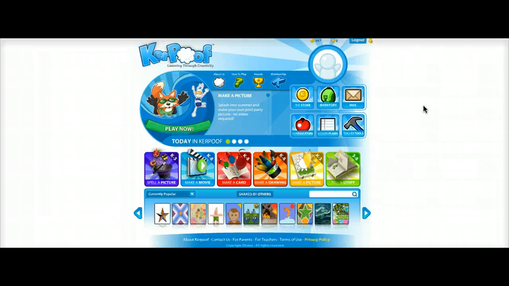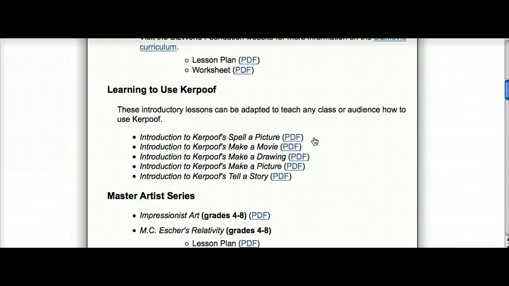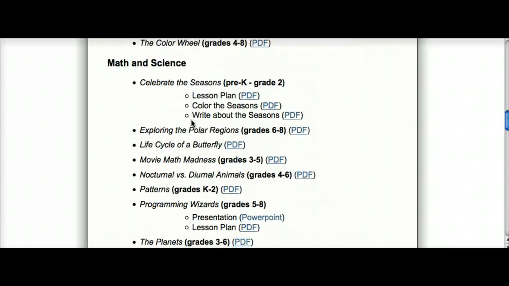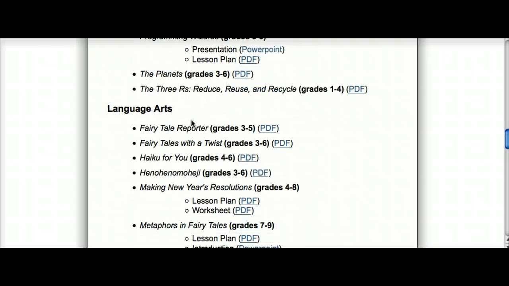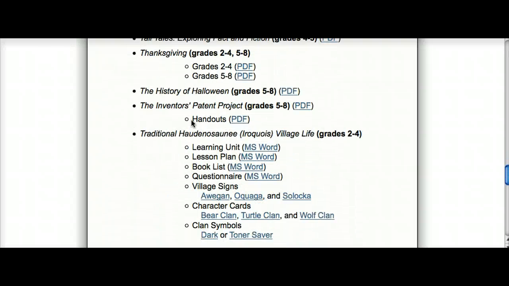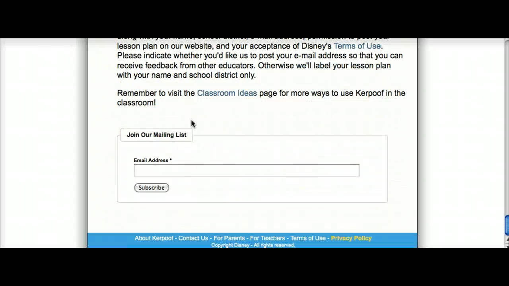So I do hope that you try to use Kerpoof and see if it can fit you and where you're at. I know that they do have some lesson plans over here for teachers. If you could click those, it will give you lessons like an artist one, math and science. I thought this one was really good for me to look through. I have seen on here that they even have things for high school math, talking about the Pythagorean theorem. They would draw triangles and figure out the area and things like that. But there's lots of things for you to scroll through, and they have awesome lesson plans. They're really detailed. And I really enjoyed looking at those.